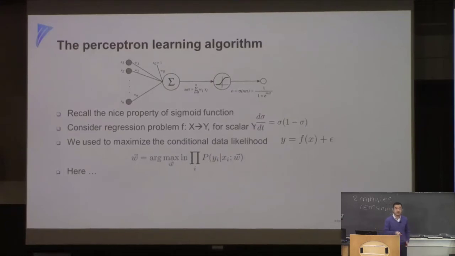A slight difference used in the neural network literature is to define another loss function, which is not likelihood. Well, it is a likelihood, but under a different assumption. Basically, it means that your output has an additive noise, which is Gaussian. Therefore, the likelihood of the output given the input is now defined by this square loss function. There isn't really a good justification on which one is better, but it's a choice.